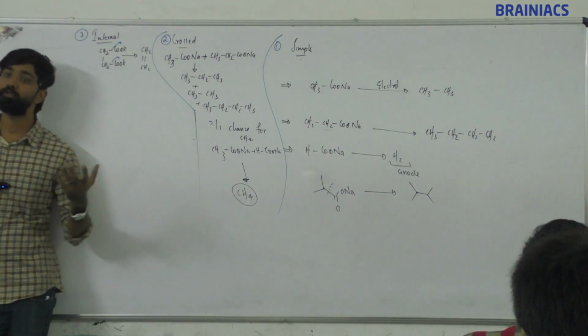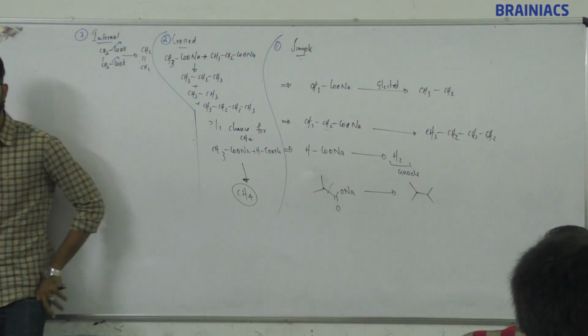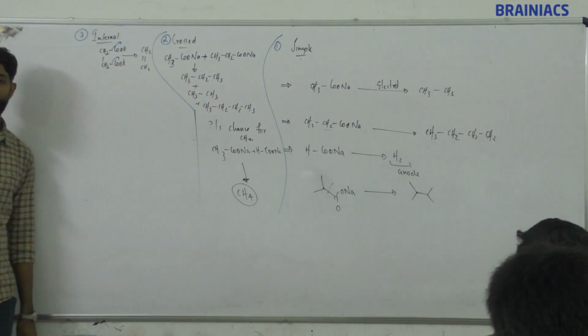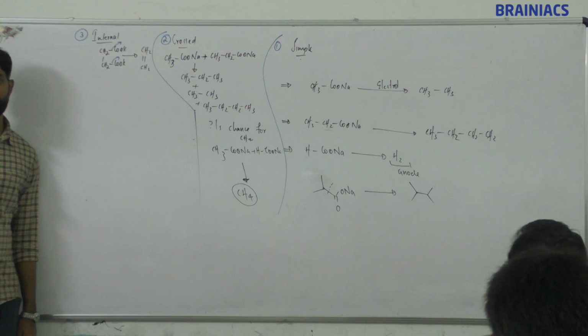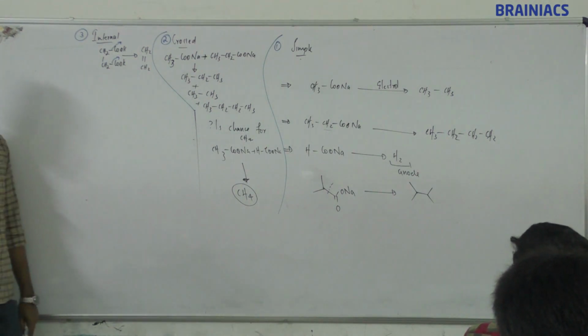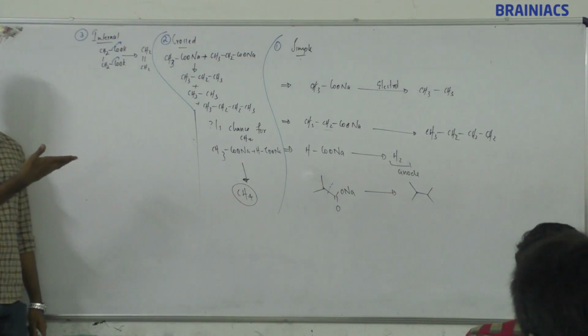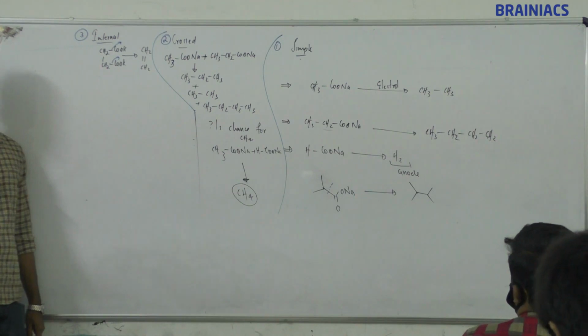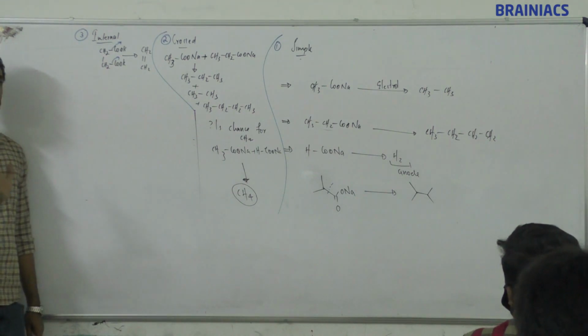Compare this one with the Wurtz reaction, okay? Then the ideas will be okay. The mechanism has a small change, where the intermediate is the very same free radical. In your Wurtz reaction, the intermediate is a free radical. Like that, here also the intermediate is a free radical. So there may be a chance for the rearrangement, which is mentioned in your Wurtz reaction. Okay, so chances are all the same.